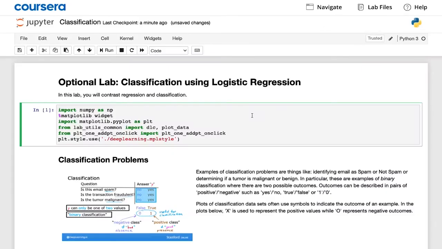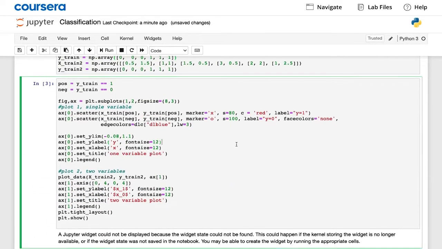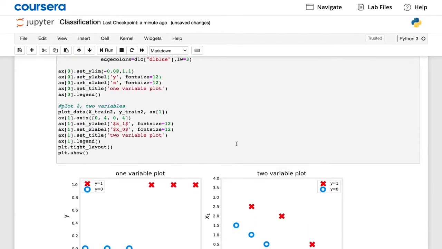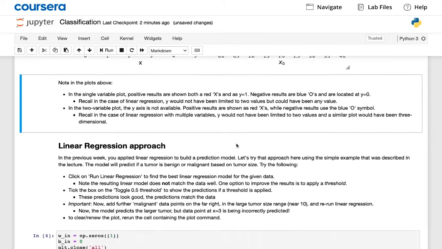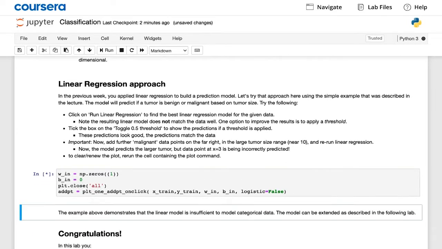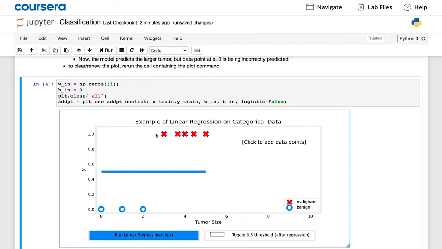In the upcoming optional lab, you also get to take a look at what happens when you try to use linear regression for classification. Sometimes you get lucky and it may work, but often it will not work well, which is why I don't use linear regression myself for classification.